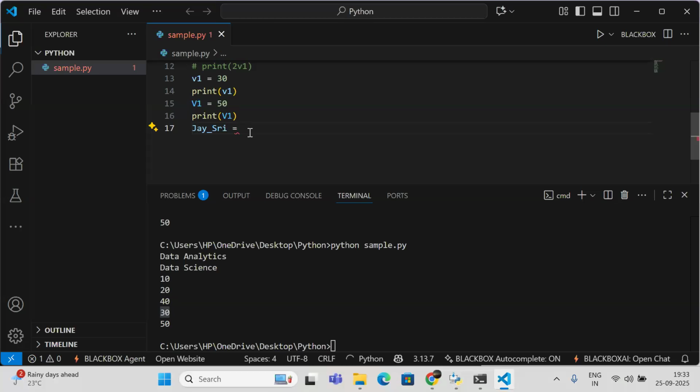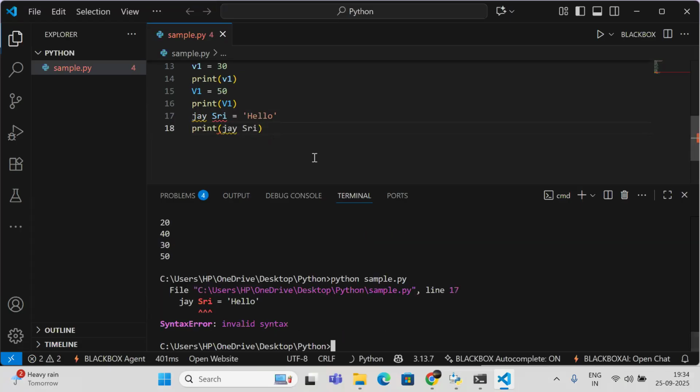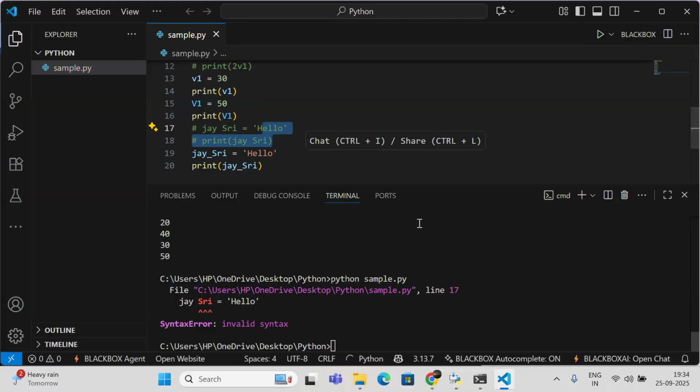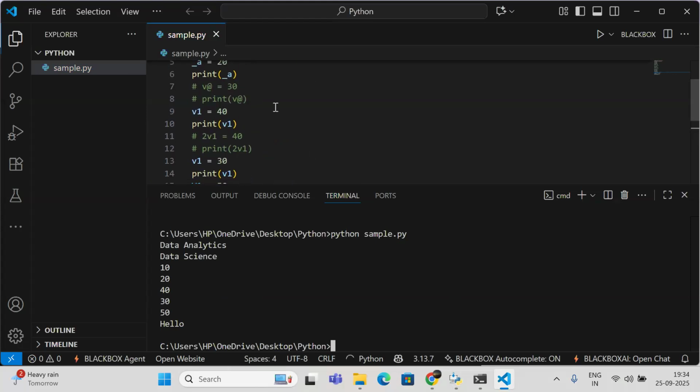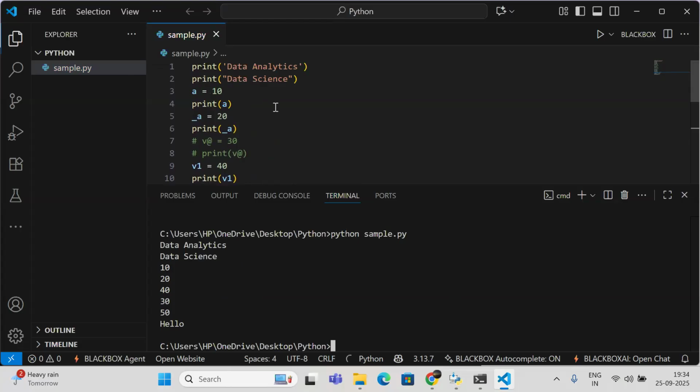Otherwise you have to make it a single word, but you don't include white space while defining a variable. Definitely you will get an error, invalid syntax. So if you want to print, you follow the underscore here, and it's printed like this.